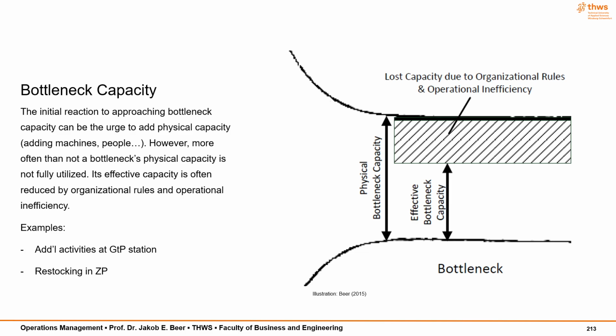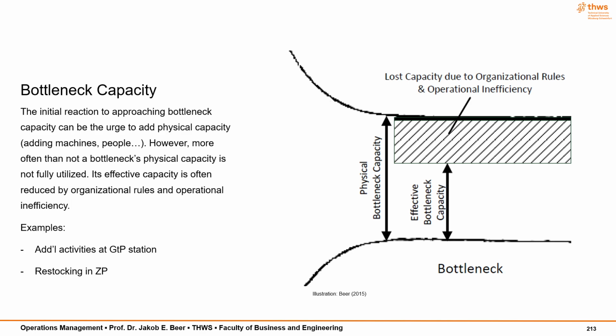And that reduces the picker's performance. They could actually pick much faster, but they cannot because they have to do a lot of stupid things like manual scanning of the totes, even though that could be done automatically, label printing, which could be done automatically, and so on. Right? So there is a lower amount of capacity that we can actually use. The effective bottleneck capacity, should the picking station be the bottleneck, is actually lower because of organizational rules.